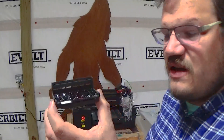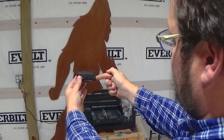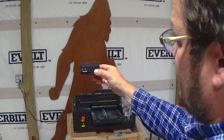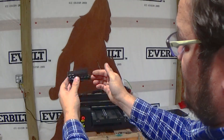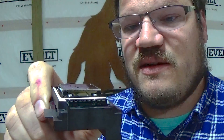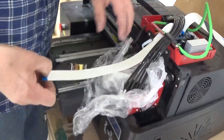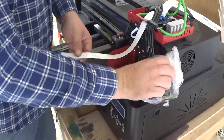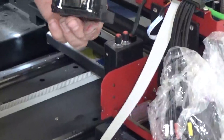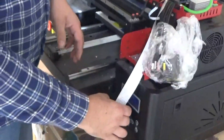Now we need to show you how to determine left and right on your printer. The print head sits in here like this on our printers. If you're looking at the machine, this is the left side of the print head and this is the right side of the print head. So this is H1 — we'll hook up H1 left and right. We need to make sure the cable metal side is touching the metal side. I know it's the right side because it says right side and I'm just following it through. They like to have them come down underneath. This is the right side of the print head because it's the right side of the printer — see the metal tabs — and they'll go in like this. Now we're going to get the left side.